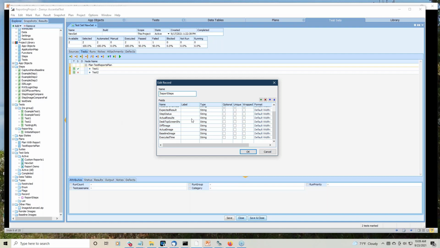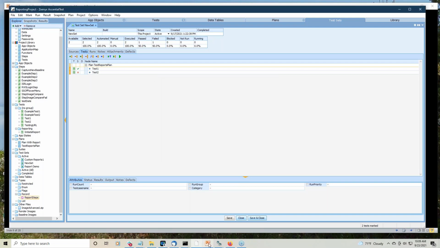So again, this is user defined. You can put any fields into this record that you want to, based on what your reporting requirements are.